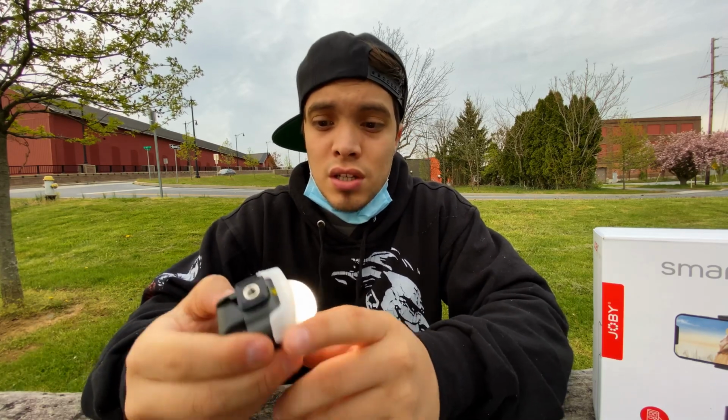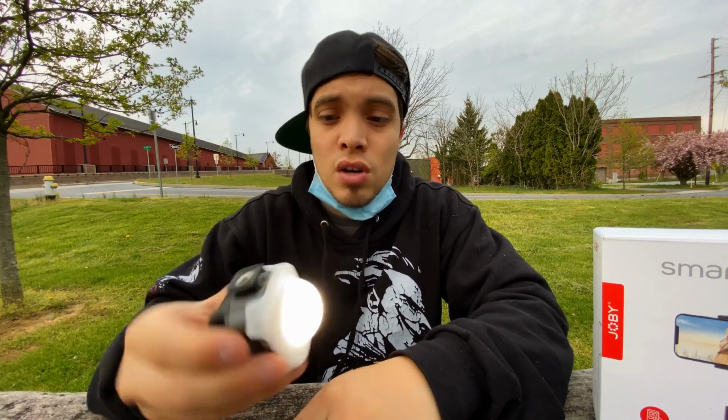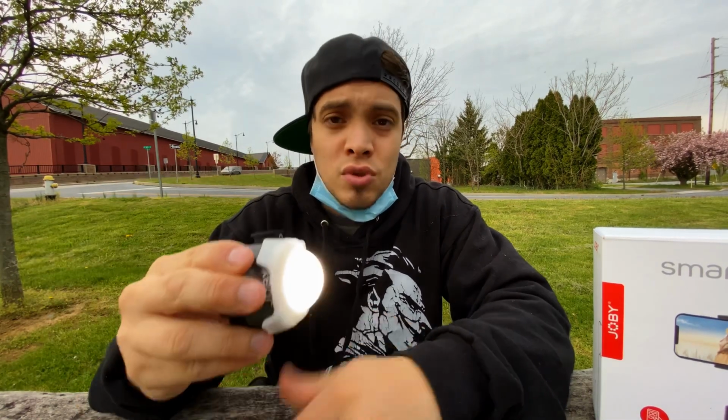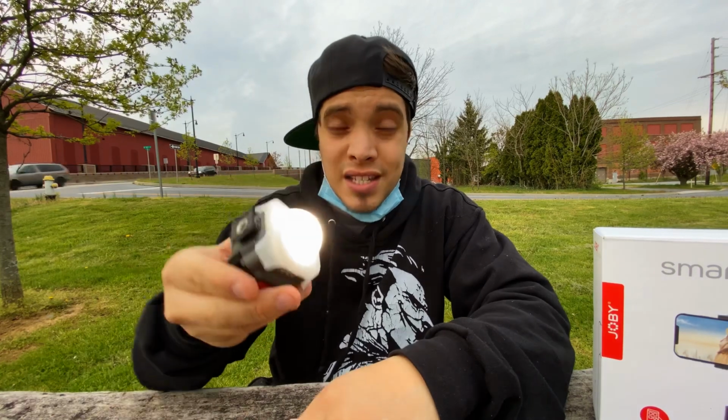Super efficient and real lightweight as well. It has a little weight to it, but it's real lightweight. You can put it in your pocket, put it in your bag. If I were you, I would definitely grab you one of the minis as well.